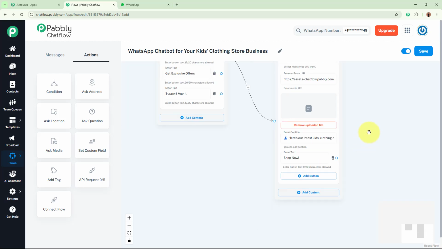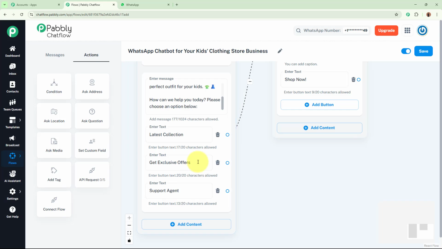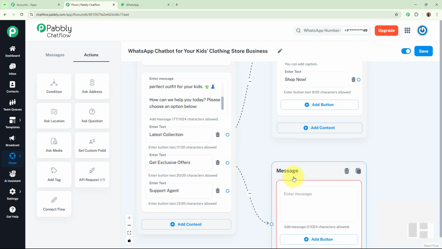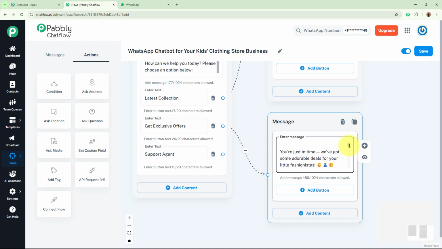For the message of the shop now, I'm going to wait for a few seconds. Before writing the message for the shop now, I'm going to write the message of the exclusive offers. Drag this point and drop it. Content type is going to be text plus button. And for the offers over here, I'm going to write it as follows. So these are the offers that I have, that is Yay $full name. This is the message, and these are all the 5 offers that I have provided to my customers.